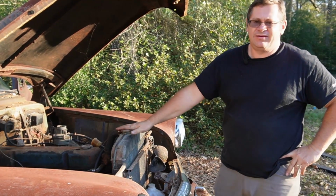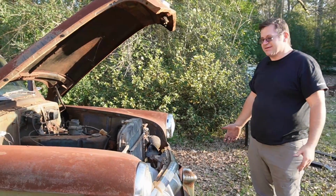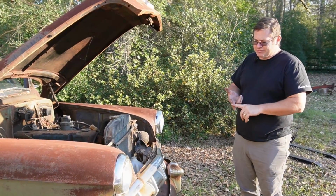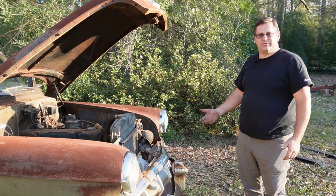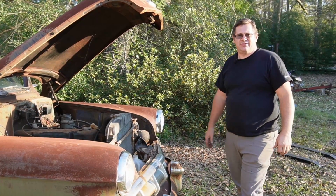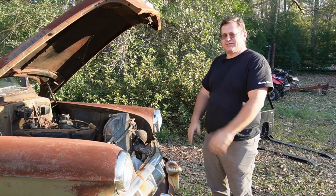Steering is sloppy. Just stuff typical for a 1954. Steering sloppy. We just need to get some lights put on it, and at least something sitting on the interior, and then go from there. But the first thing I think we want to do is just try to get this motor running.